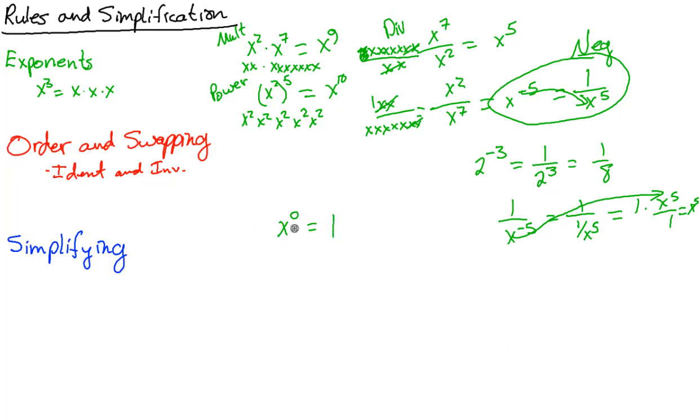How does that work? Well, let's go back to the division rule right here, which is something like if we had x to the 7th over x squared, we'd get x to the 5th. What if we have x to the 7th over x to the 7th? This rule says that we would have x to the 7 minus 7, which gives us 0. But what's anything over itself? 1. That's right. So a 0 exponent means we have divided off all of the powers that we were multiplying by. So that's where we will always get anything to the 0 power is 1.